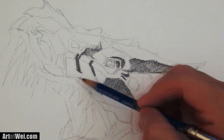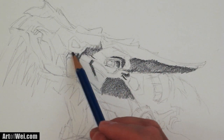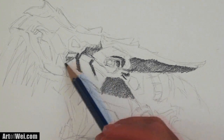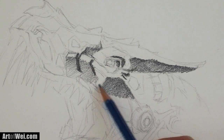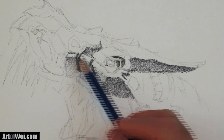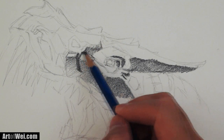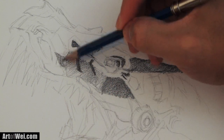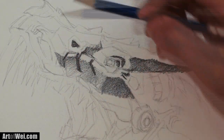So like right here, this is a big panel. This upper area right here is lighter, and then this is slightly darker. So I'm gonna sketch that in darker. And I'm actually gonna sketch over some of the highlight areas because I'm just gonna use an electric eraser to erase them out. Sketching some of this darker area.